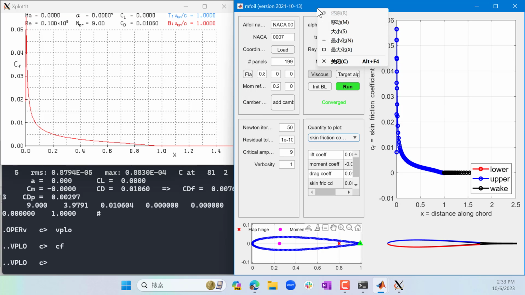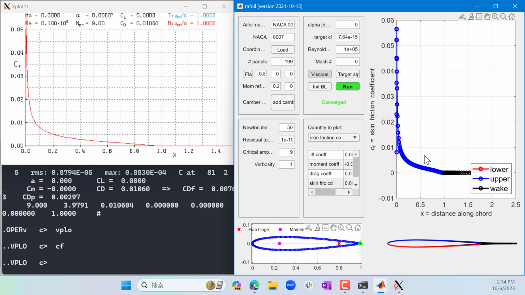Okay. And in class, we looked at the flat plate and looked at how the skin friction changes as you walk along the x-axis. We saw that as the boundary layer becomes thicker and thicker, the skin friction becomes less and less, right? For the flat plate case, the skin friction goes like 1 over the thickness of the boundary layer. In this case, is it consistent? Right? At the leading edge at x equal to 0, the skin friction is very high. Okay, and as you go towards the trailing edge, the skin friction becomes 0 at the trailing edge.